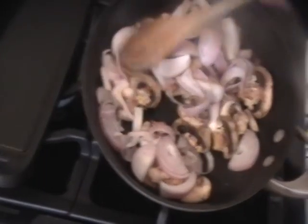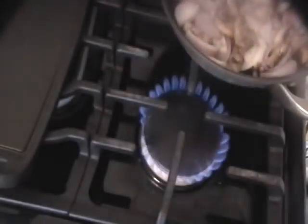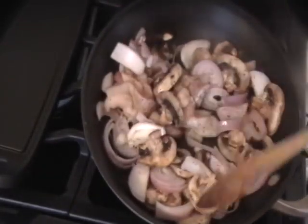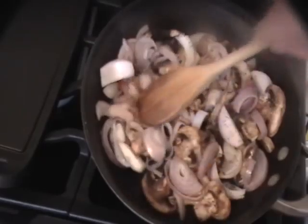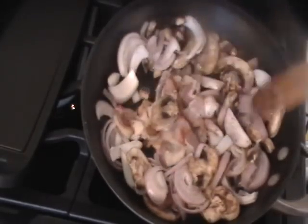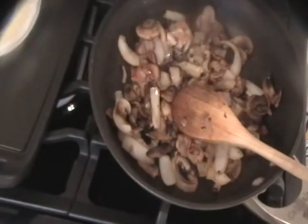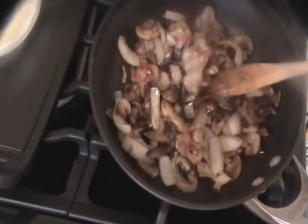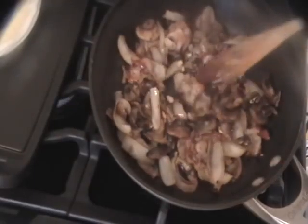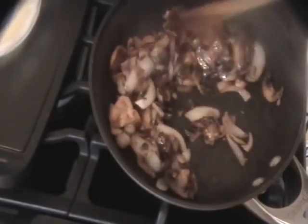So you don't have to waste time watching this. It's on a moderate flame, and you just cook this until the bacon is cooked, and you'll know when that is, because you know how to cook bacon. And everything else will be cooked, then we'll chop it up. Well, it's been about 10 minutes. And you know what? It is a great topping just to put on top of a piece of chicken.